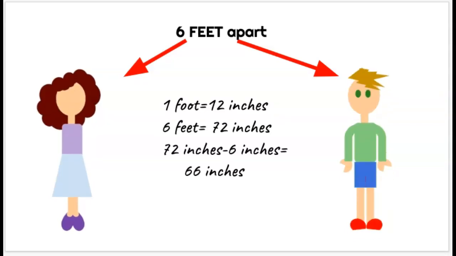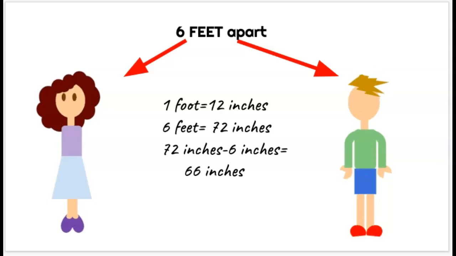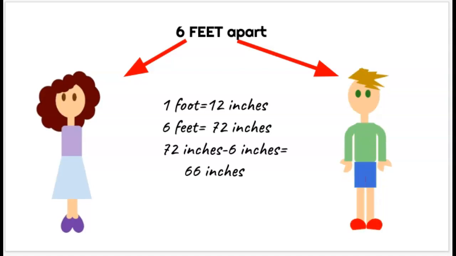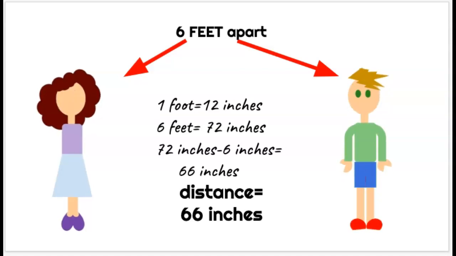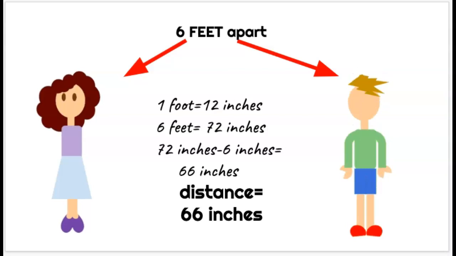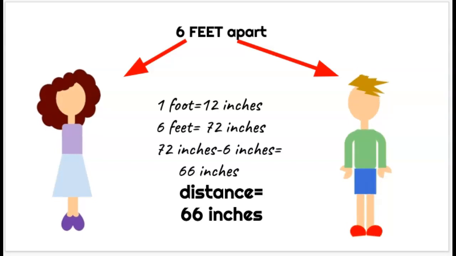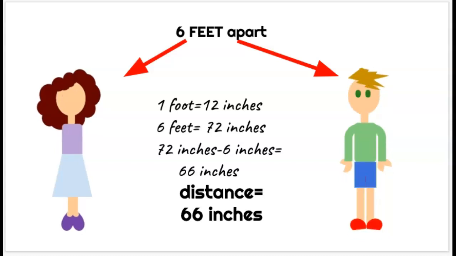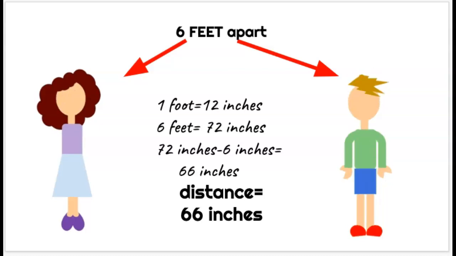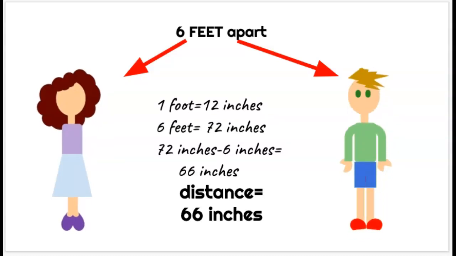And we started out 6 inches apart, remember that? So 72 inches minus 6 would be 66 inches. So when we moved away from each other, we moved a distance of 66 inches. Now, distance is just the path that you follow, the amount of inches, centimeters, miles, kilometers, meters, whatever you're using, that you have moved, that you have changed your position. That's what a distance is. So our distance now is 66 inches apart, okay?